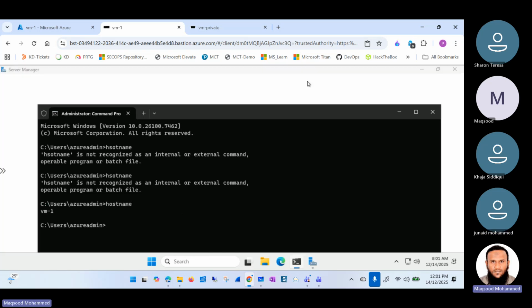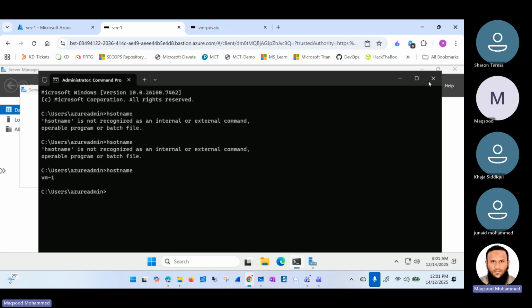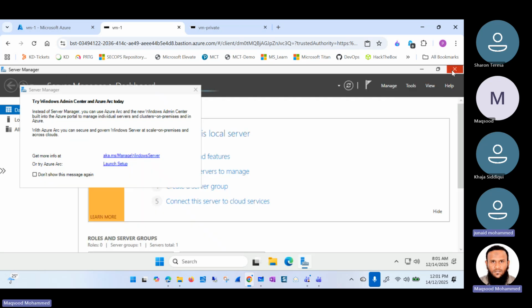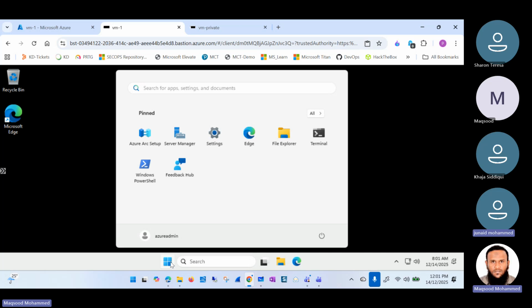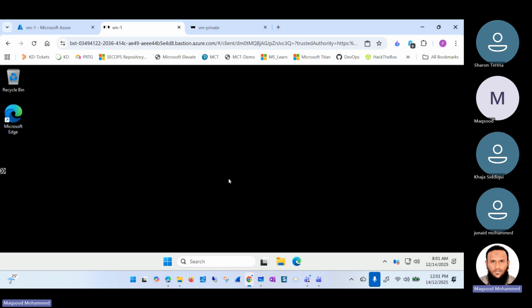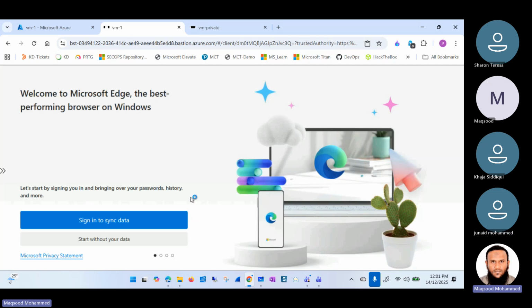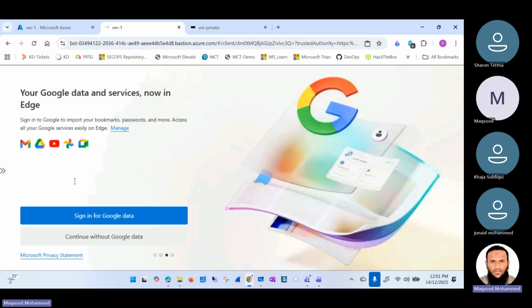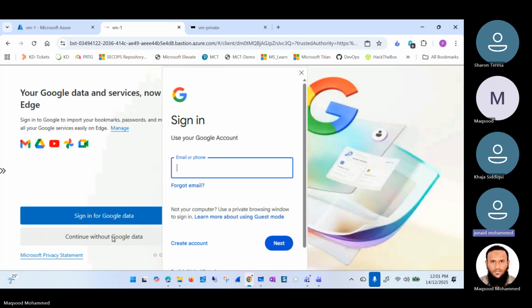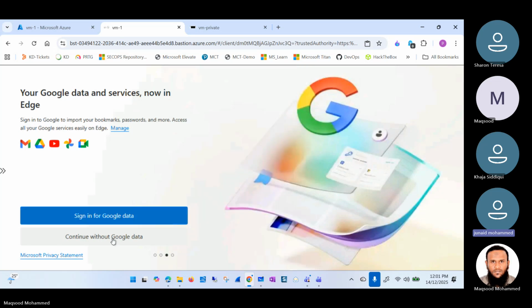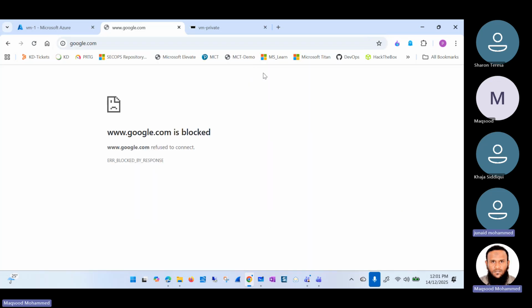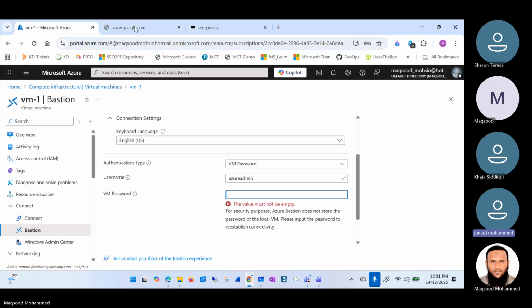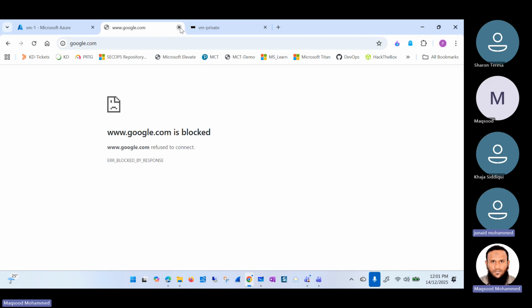This is my VM1. Now, what should I be able to access from VM1? You remember, while creating virtual machine one, VM1, we created a network security group, but it has default rules. That means from this virtual machine, we should be able to access the internet without any problem. So from VM1, this is VM1, right? This is my machine.